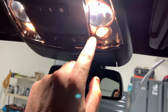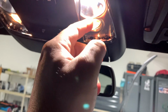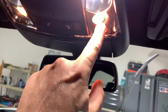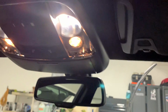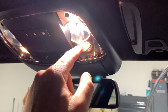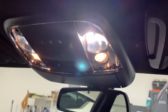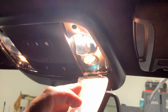So as you can see, the Diode Dynamics ones are 5000K pure white and much, much brighter than the factory units. There's not much we can do about this little map light right here. What I will say is if you're really, really worried about it, I guess you could take this whole thing down and just disable this entire light and not worry about it. I think that's what OCD did in one of his videos. He took this down. He wound up, I think, unplugging or unsoldering this light maybe to do away with it. It'd be nice if somebody would retrofit one of these and sell them on their site, Diode Dynamics. But probably not going to happen if it hadn't happened already.